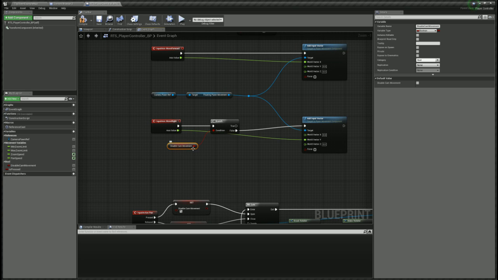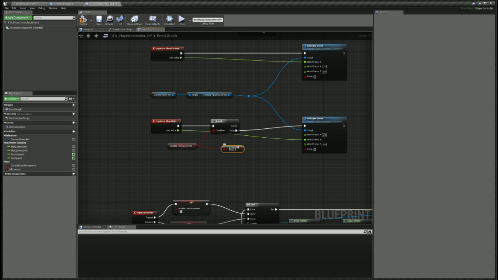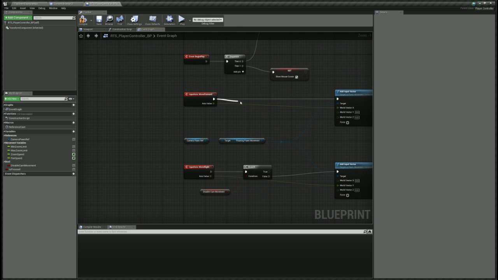Or enable cam movement: if that is true, I want the camera moving. So my naming convention will decide how I set the branches up. Alternatively, I could drag off of here, type in not, and plug that in instead, and then make that true. But the fewer steps we have to go through, the happier I am, and the happier the code tends to be, and the less potential for issues there is.